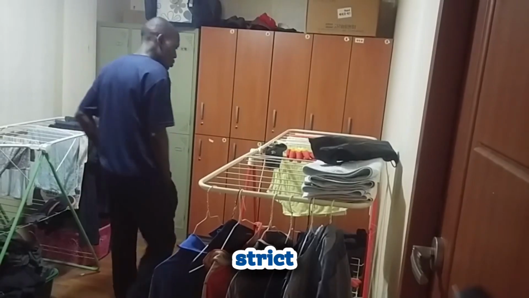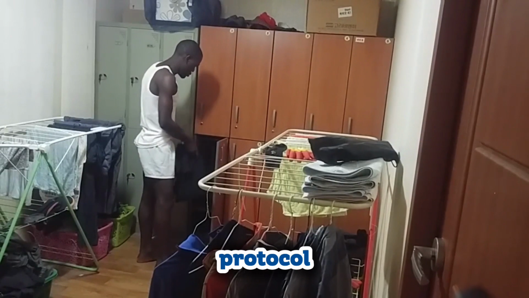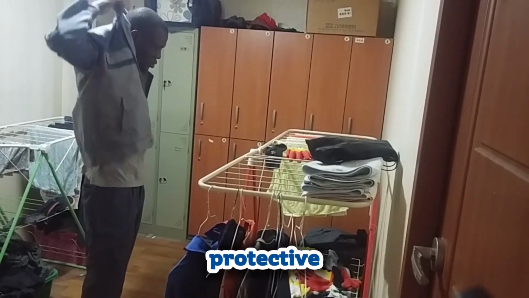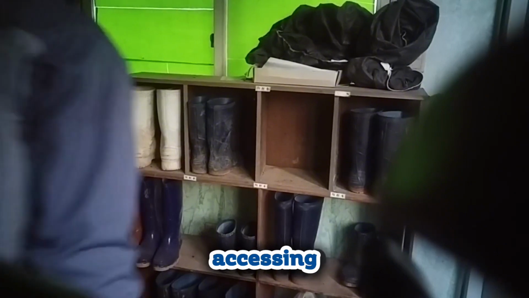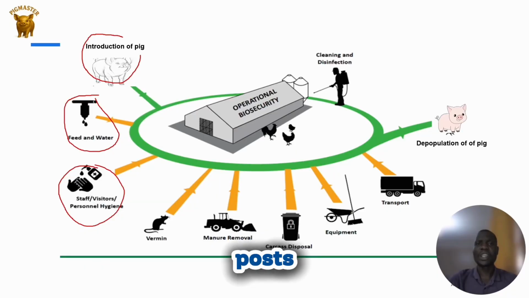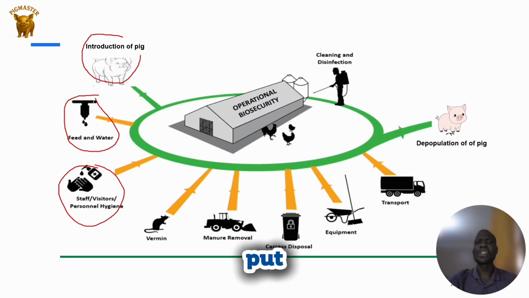Let there be a strict shower in and shower out biosecurity protocol. They must shower in, they must change their clothes and put on protective wear when they are accessing the production and the breeding program. Put signposts that show biosecurity is very strict, no entry to visitors. Put strict biosecurity measures, and that will help.